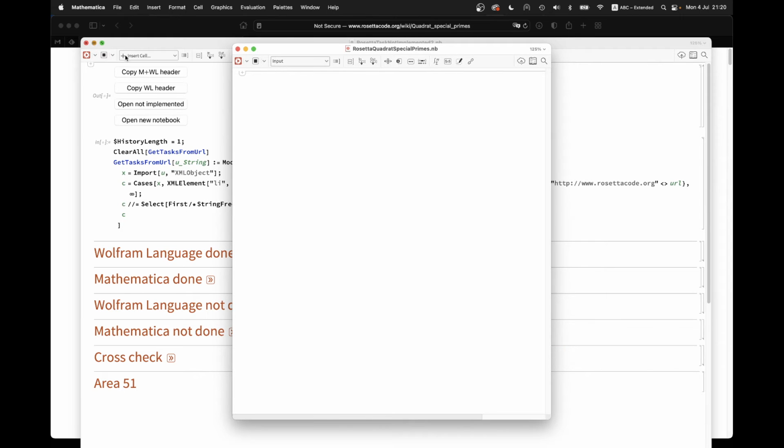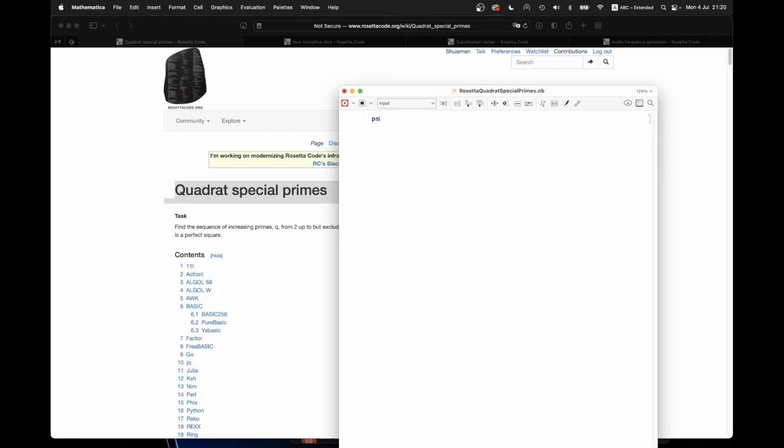Big fan of the camel case. So let's say we call these our primes 2, and then what do I do here? From 1 to infinity, if ps plus I squared is a prime. Ooh, do I want to iterate the primes or do I want to iterate the squares?